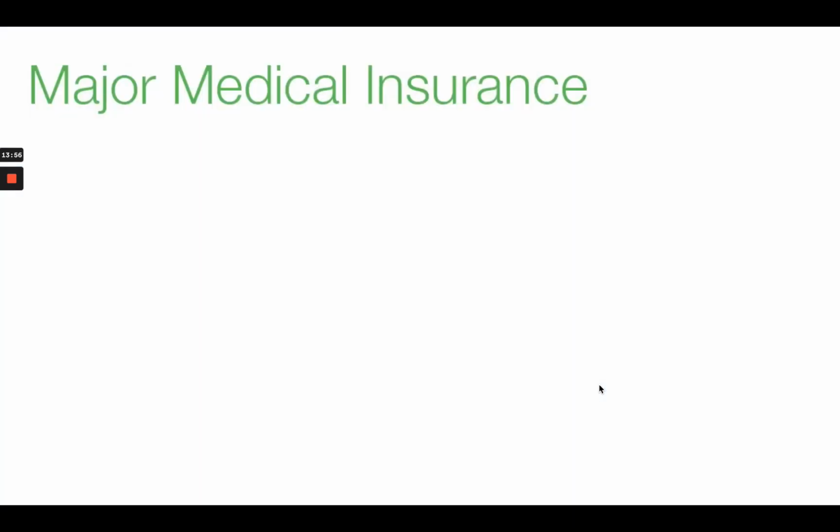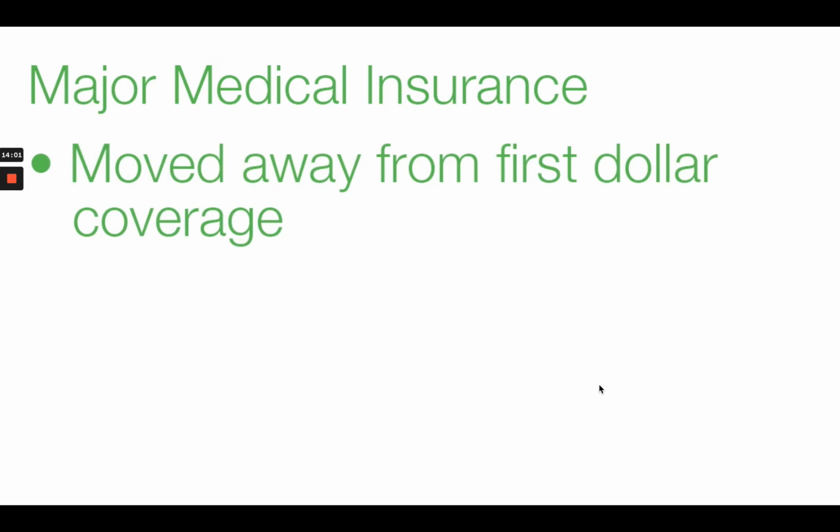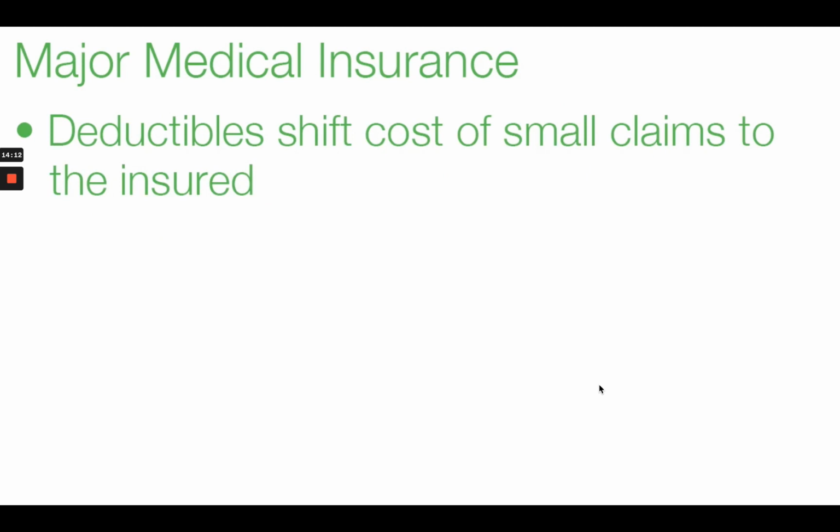But of course, today, things have changed. The cost of medical care, even going to the doctor, is a very expensive proposition. And as the cost of medical care changed, so did the way the insurance industry approached indemnifying or reimbursing people for those costs. That developed into the major medical policy. Major medical insurance is basically insurance that covers what we call costs that exceed a basic amount. In other words, the basic cost of medical care is paid by the insured in a major medical policy through the deductible. Costs that exceed the deductible are covered by the major medical policy.